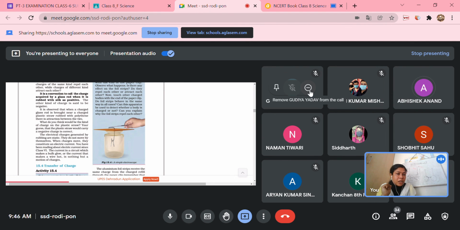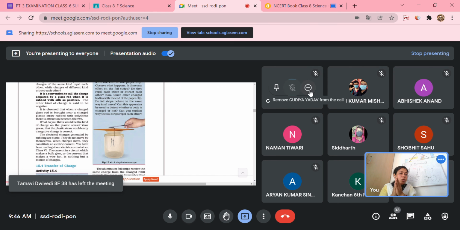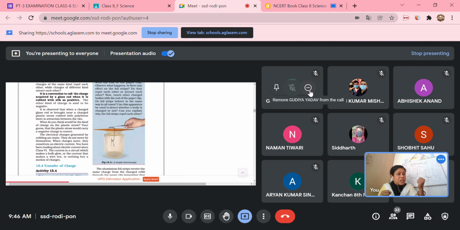Similarly, over here, by convention we know that when we rub the glass rod with silk, it will acquire positive charge. So if we bring any unknown object and there is attraction, the other object is supposed to have a negative charge, if it has been rubbed with some other article. If still there is attraction, sometimes a charged body also attracts an uncharged body, like pieces of paper. So two things are possible: if there is attraction, maybe the other charged body is opposite, positive and negative, so there will be attraction. And one more case, that the other object is neutral, because a charged body attracts an uncharged body. Okay? Clear? Is it clear? Yes, ma'am.